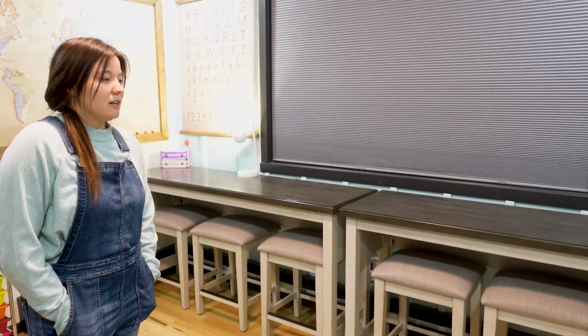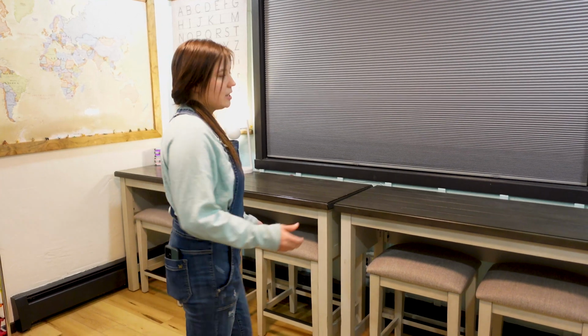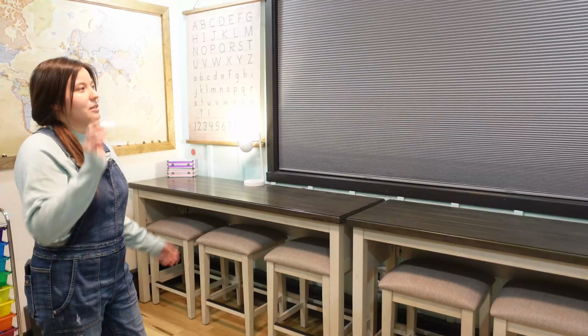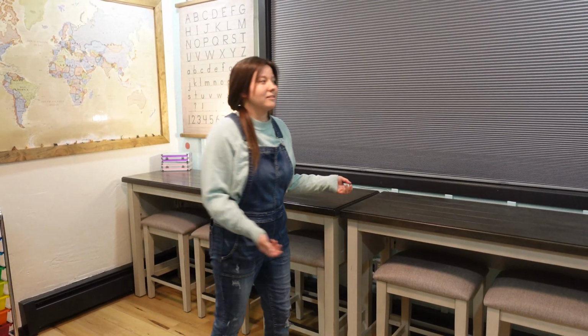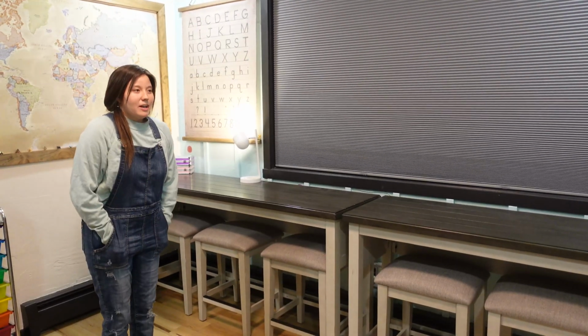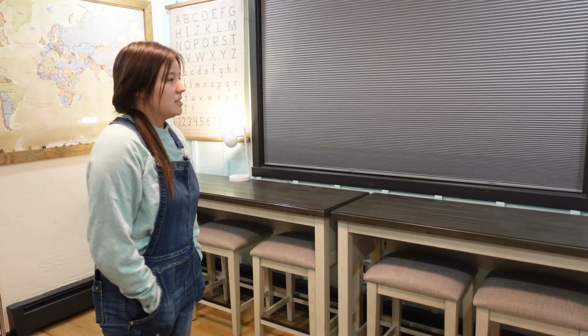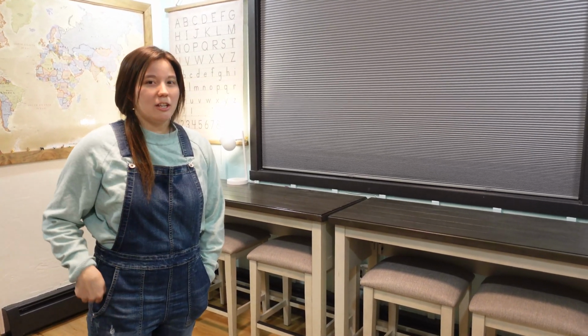Before we had these desks, we had smaller individual desks. So each kid had their own desk, so that was 4 desks. And we also had window shelves here. That's how we organized everything. We're like, we need more shelving, we need more space. So we built those. We had that for a few years and it just didn't work all of a sudden. It just felt like we needed a change.